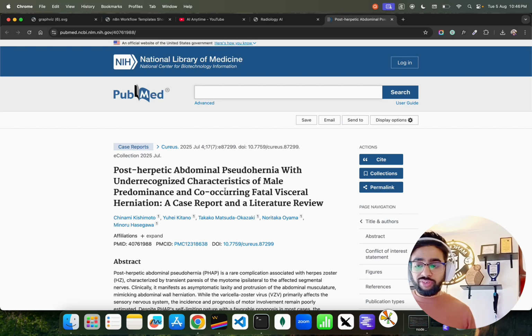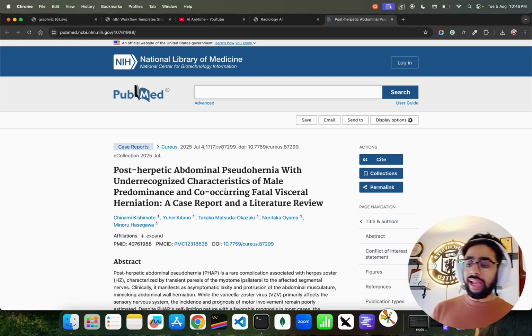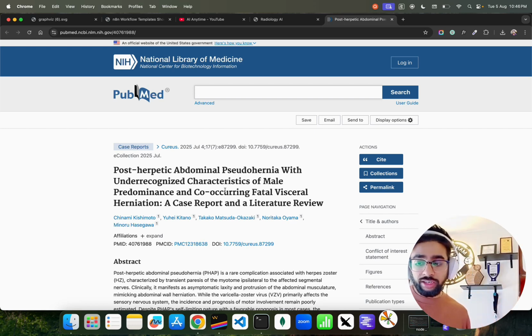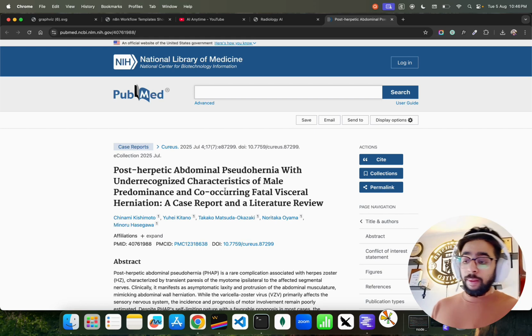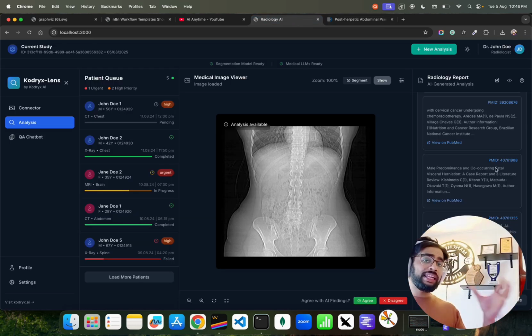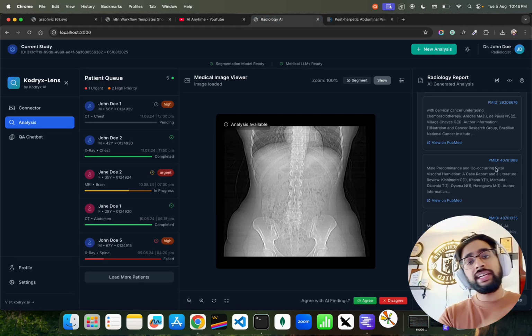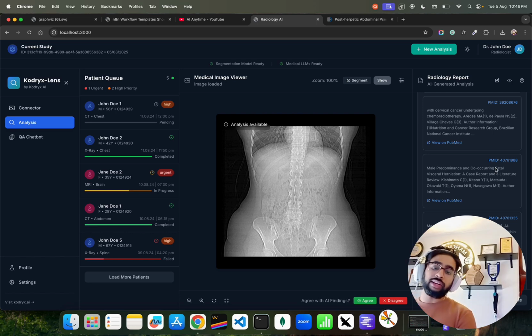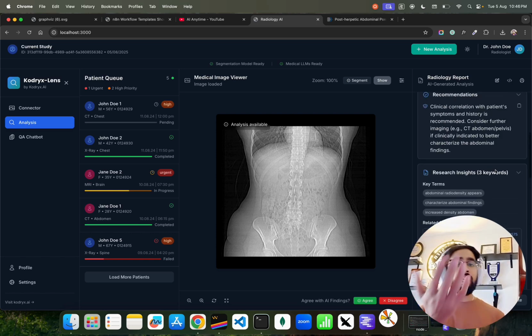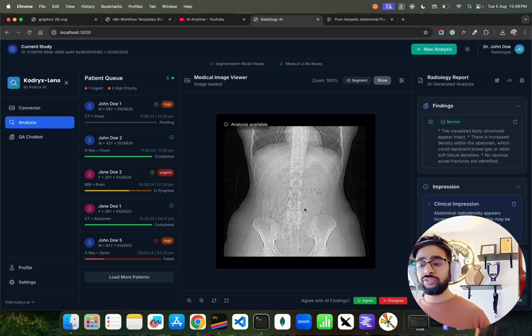For example, this is a different case study on post-herpetic abdominal pseudo hernia with under-recognized characteristic of male predominance and co-occurring fatal visceral herniation, a case report and a literature review. So this brings up some correlations for you to study and find out if this is making any sense, right? This can probably help you answer some of your questions related to these anomalies or findings. So this is one thing.